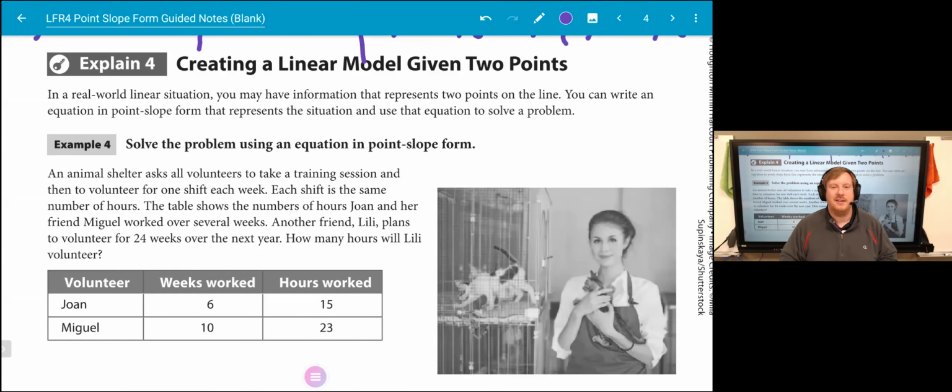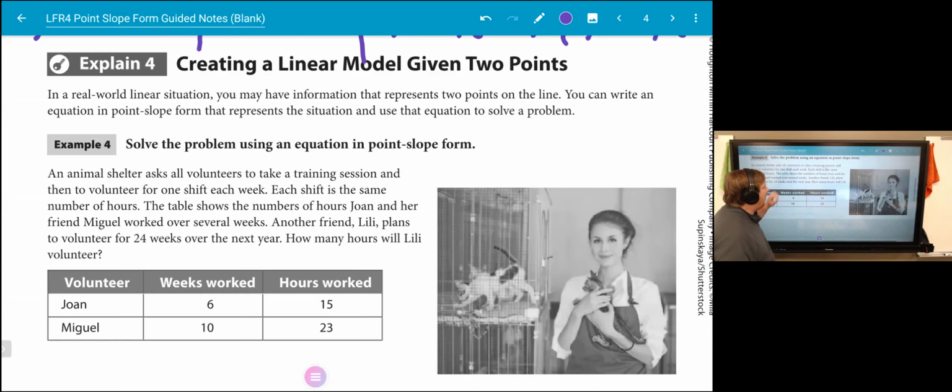All right, Algebra 2, welcome back to part 2 of LFR4. This one's going to be a little bit shorter, and that's okay. This last part is creating a linear model given 2 points. Now, there's a lengthy explanation. If you've already looked ahead in the notes and seen how many pages are going on there, we're going to simplify that down, okay? Let's just read this together. We're going to do this all on one page.